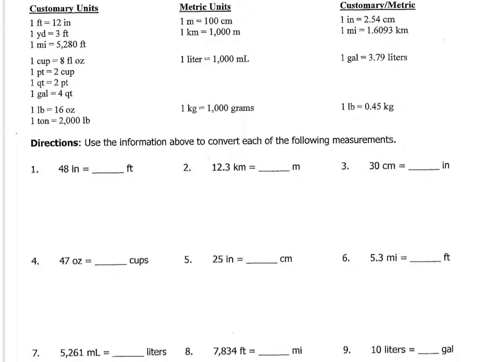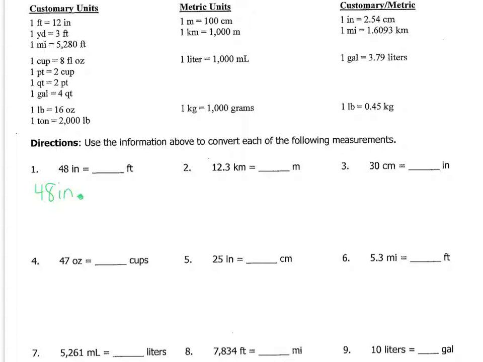In this lesson, we are going to learn how to convert from one unit to another. If you take a look at the first problem here, we have 48 inches equals how many feet? To do this problem, we are going to start by just writing the 48 inches, and we're going to multiply that by a unit that is equivalent to 1.